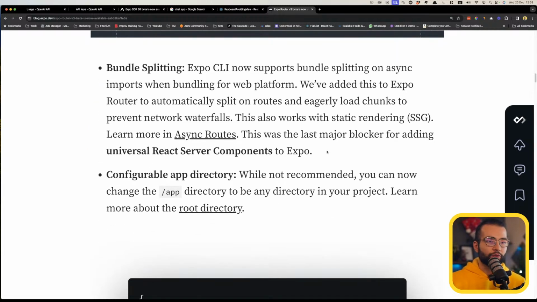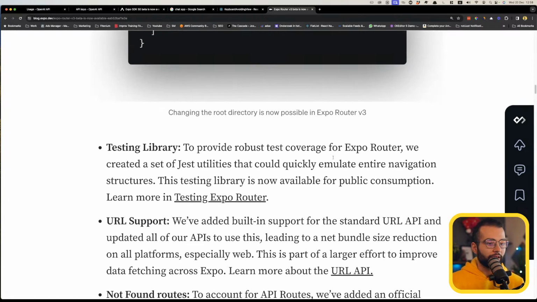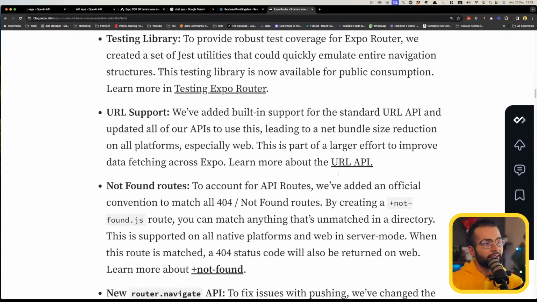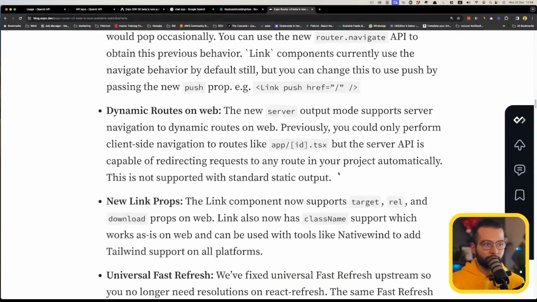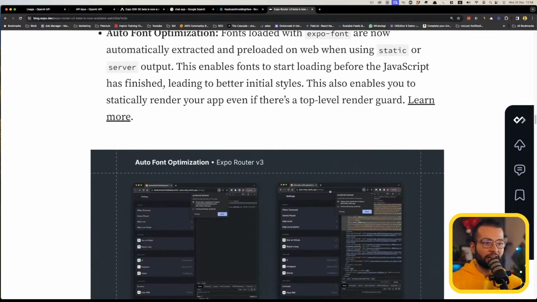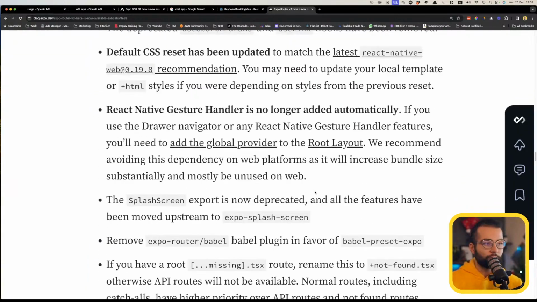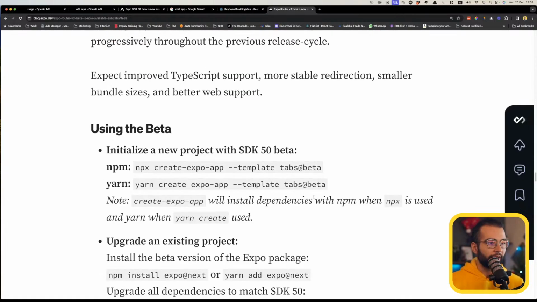We would still have to host it somewhere. We can easily host it on Vercel or other Node.js servers. But the benefit of using API routes is that we keep everything inside our React Native application, inside our Expo application. So we're going to use an API route to do these interactions with OpenAI.